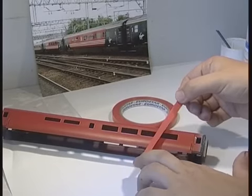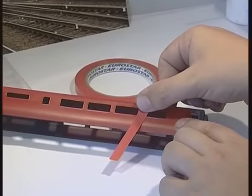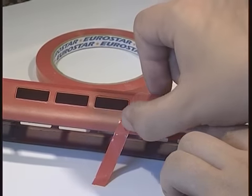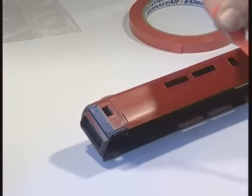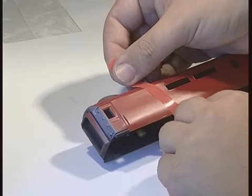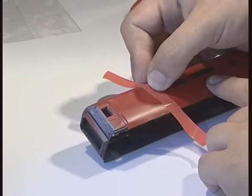Care must be taken applying the first piece of masking tape, especially with something like this Virgin Buffy car. Make sure all the angles are correct and that you have the tape edge to the correct side. It sounds silly, but you can put your tape on the wrong side of the masking line very easily. The tape must be pressed down very securely. Using Eurostar, you'll notice the tape go dark as it's rubbed on. If you have a lot of models to paint in the same colour, you could make a card template with the correct angle as a guide.